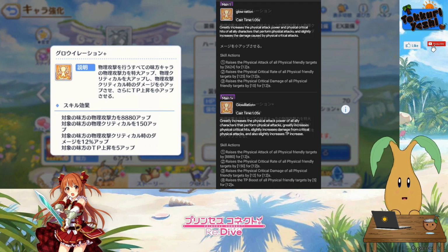Nozomi has been given a little buff to her skill 1. This is her skill 1, which is buffed by the unique equipment. The unique equipment also raises hit points and the physical attack of Nozomi, as she's not really a damage dealer and hasn't really been too notable for dying. Maybe leveling up this unit isn't as important, but on top of that, it is boosting her skill 1, and as you can see here, skill 1 raises physical attack, physical crit rate and physical crit damage of all physical friendly targets. This has all been buffed, so there are now extra buffs for the team, and on top of that, she has been given a raise of the TP boost of all physical friendly targets by 5 for 12 seconds, which will be very handy for Liberator Vtuber if you run them on the same team.